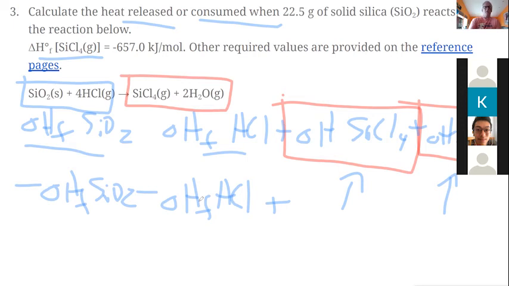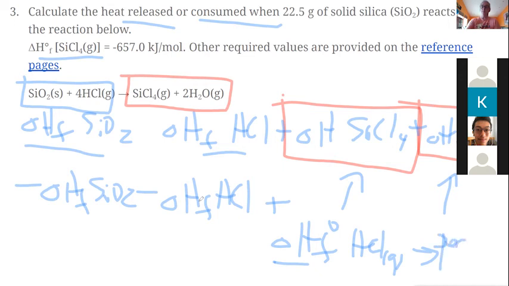What else do we have to do? Considering this is a balanced reaction, so delta HF for HCl gas. Remember what I said, what does delta capital H mean? For how much? How much HCl am I forming when I say capital HF? 1 mole. That's right. That means per 1 mole. So if I'm taking apart 4 moles of HCl, what do I have to do to the delta HF of HCl? Multiply it by 4. Bingo.